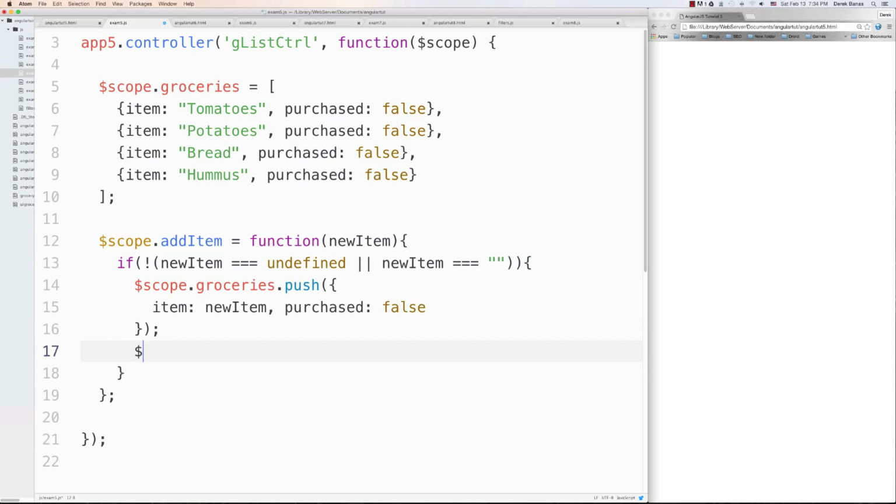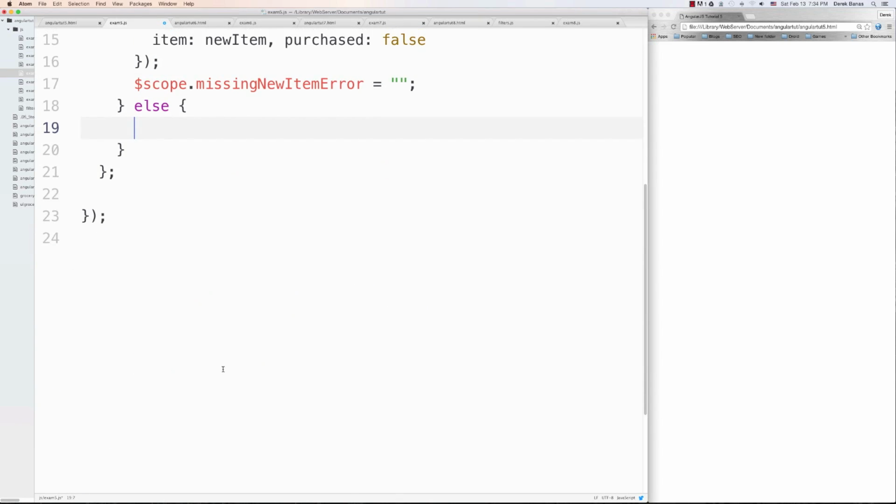And then we can come in and go with scope again, and since we didn't have an error that we want to print out, we can just set this missing new item error, and we can just set that to nothing. Doing a lot of reviewing here while at the same time covering a couple new things as well. And then in a situation which we do have an error, which would occur if any of those things were true, we want to come in here and change the value of that, and of course that's automatically going to update. And we'll say something like please enter an item, just to keep that nice and simple.